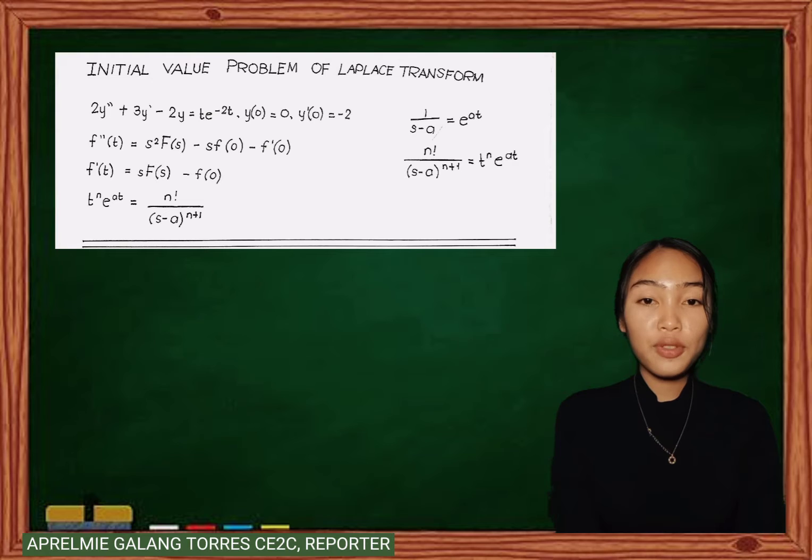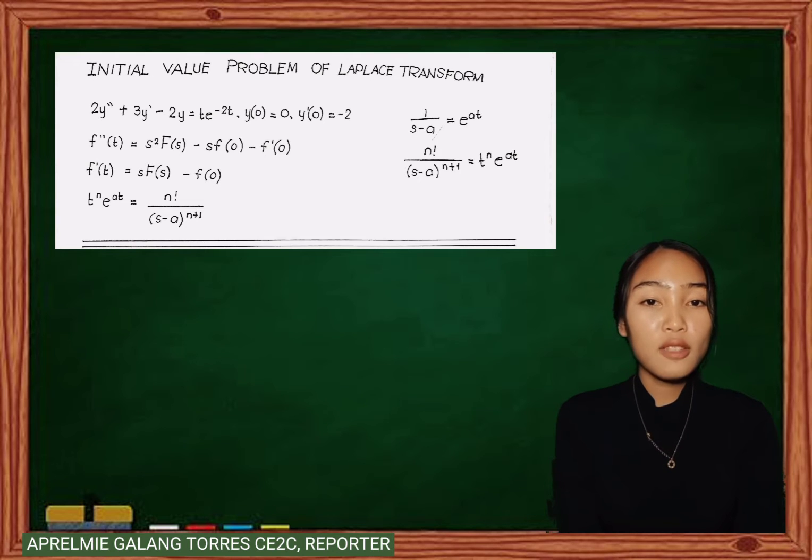We're going to use the first 3 here on the left, f double prime of t, f prime of t, and this is t to the n and e to the at. We're going to use these first 3 to plug into our original function, transform it, and then we're going to use the second 2 over here on the right when we perform the inverse Laplace transform to solve for the function f of t. So pretty self-explanatory here, at least in the beginning.